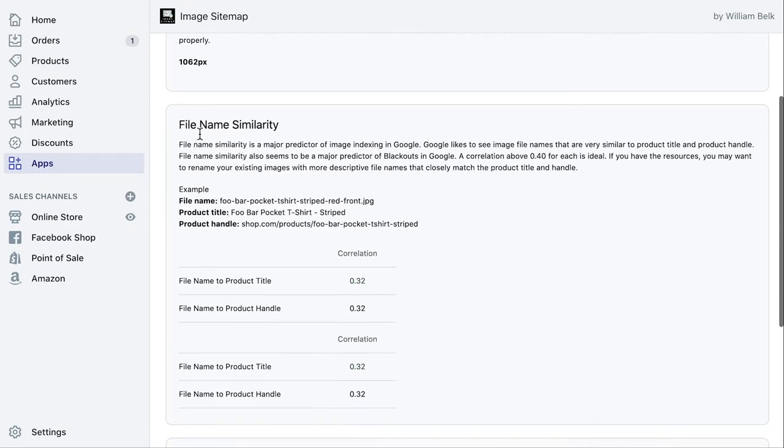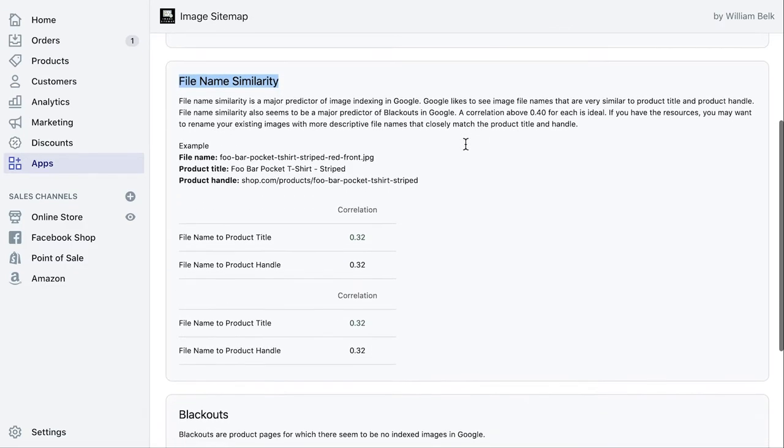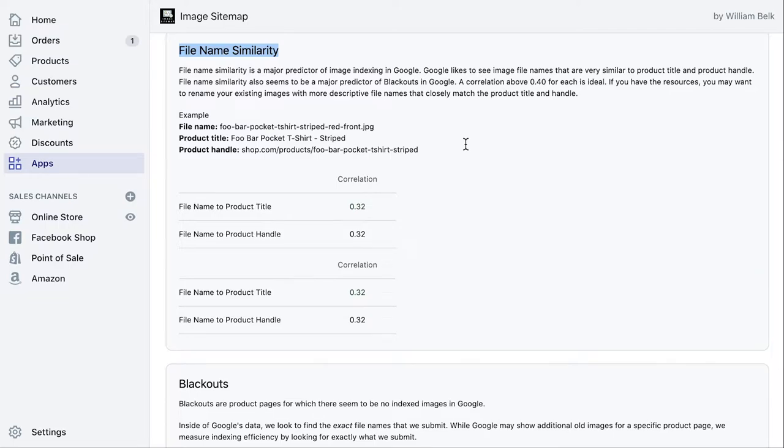Moving down the page, you can see that we do a file name similarity analysis across all of your product images. What we want to see here is a really close relationship between the product handle, which is like the ending of the URL, and the file image names on the page. Google sees that close relationship and says, oh, we think that these images are quite related to this page, at least from a metadata perspective. So ideally that will result in better indexing. If you have file names like IMG7000 versus black hooded sweatshirt, size small with XYZ graphic, automatically you've gone from almost no metadata whatsoever about that image to a whole bunch of relevant metadata right inside of the file name.